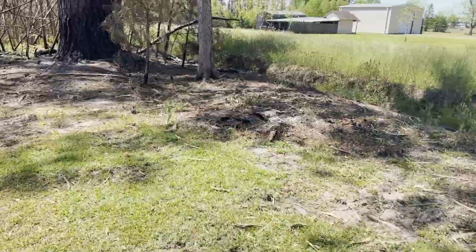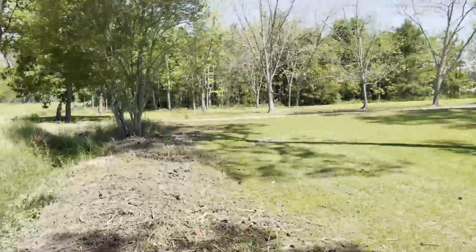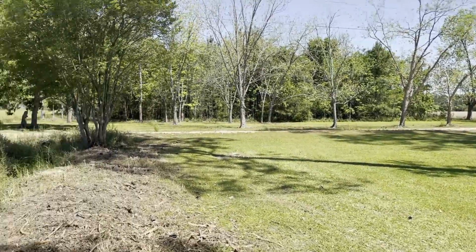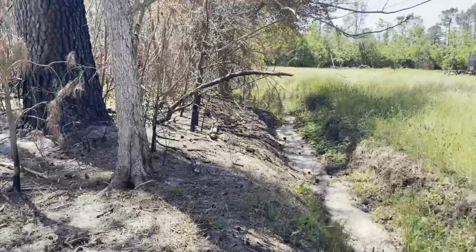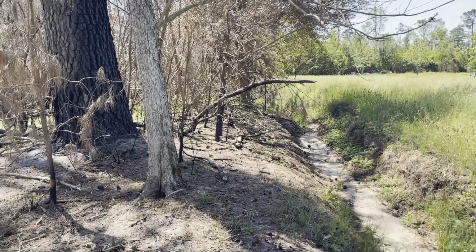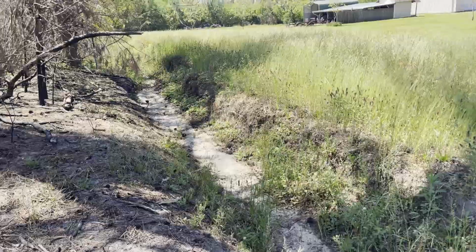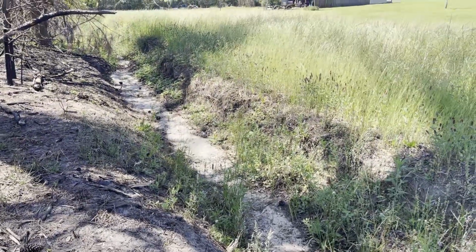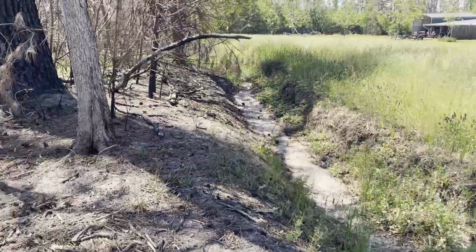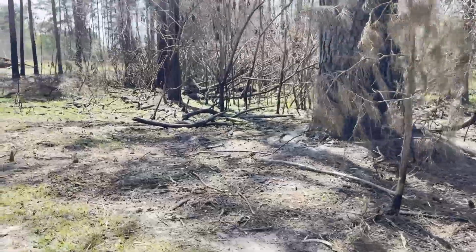That way we can mow all the way to the ditch, because this drainage ditch actually runs all the way from that field across the road, slopes down into them trees, and then comes through here and runs all the way to the pond back there that we own. And I don't know if you can see, there's a survey marker right there. But Nana says the ditch is actually on our property, which means the survey marker should be on the other side of the ditch, but we haven't had that surveyed, so we'll get that figured out one day.